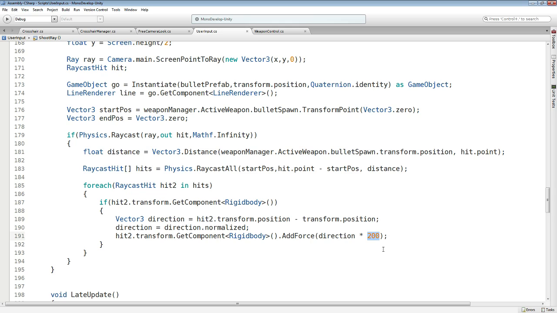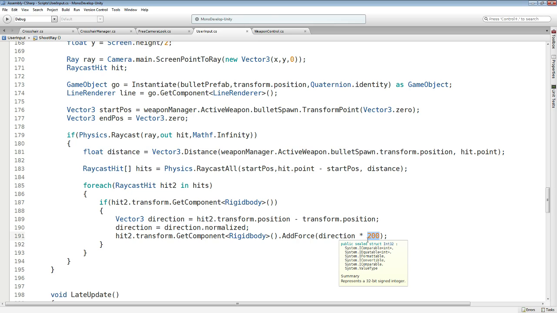Now in later videos probably we will take this value, the force we actually apply to it, and we will start calculating. Because we want to shoot through stuff, so if there is a glass, it won't have any effect on the velocity of our bullet.